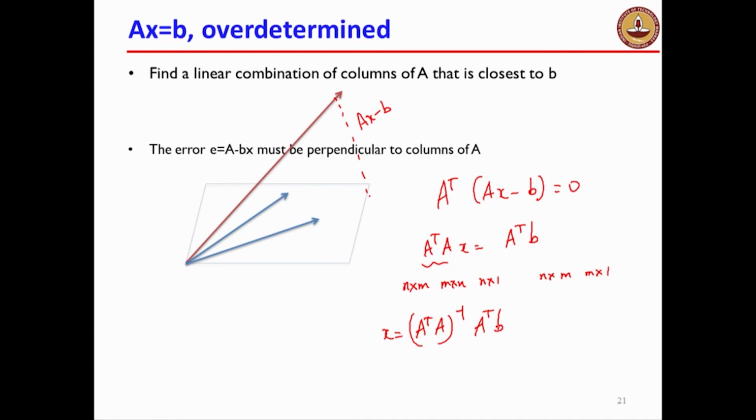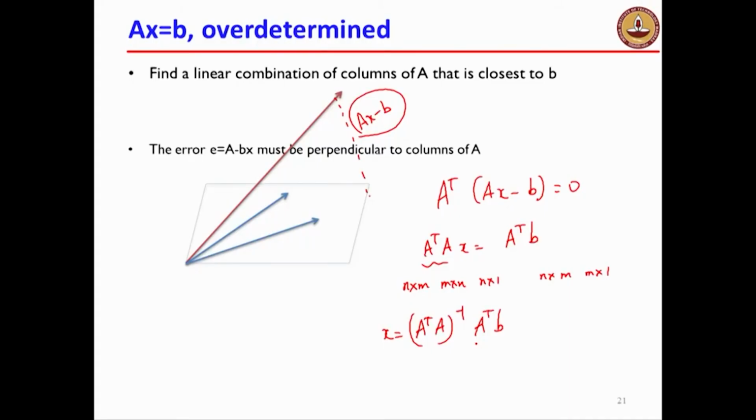So this is called the normal equation or the least squares solution to a system of overdetermined equations. Overdetermined meaning there are more equations than unknowns. Unfortunately, they are not consistent. If they are consistent, you will get the correct solution. I mean, there's only one solution. If they're inconsistent, there is no solution. You can only get the so-called best solution.